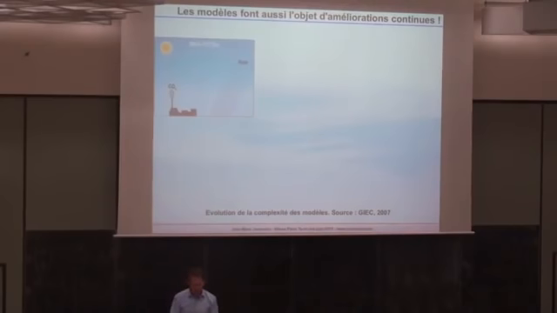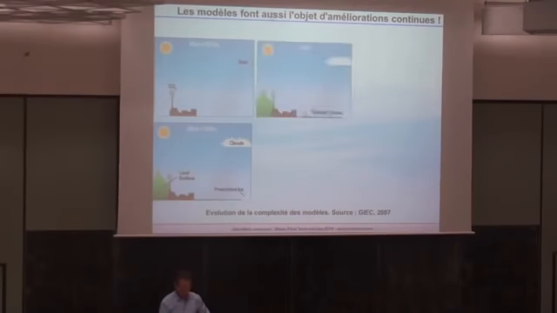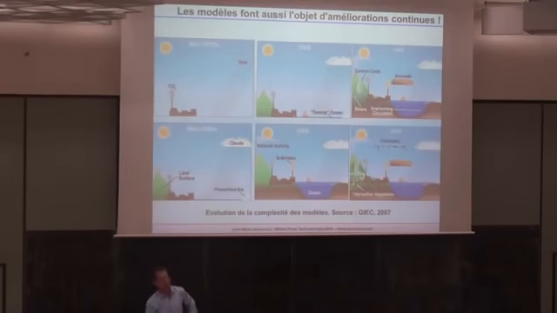The second thing that happened with regards to the models is that over time they have become more complex with regard to the processes that are taken into account. So at the time of the first generation of models, let's say, they were mostly atmospheric, and the rest of the compartments of the planet did not appear. And so the exchanges with the ocean were parameterized, for example. That is, there was no ocean dynamics. The ocean was seen as an exchange surface with the planet, and exchanges were parameterized. And then, as generations of models improved, you start to have more and more compartments that appear. So you have an ocean, you have vegetation, the ocean starts to become dynamic, you have the aerosols, and now in the most recent models, you have most of what's going on in the atmosphere, or rather in the Earth to be more precise. Therefore, in the atmosphere and in the ocean.